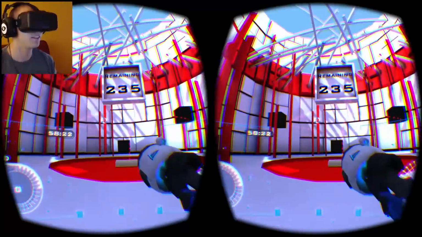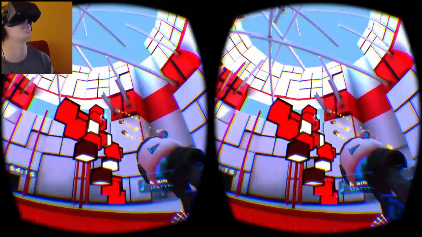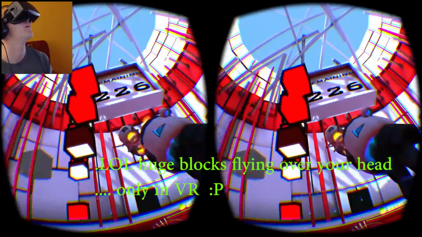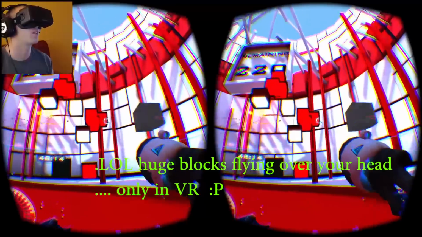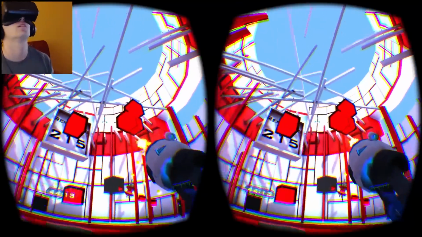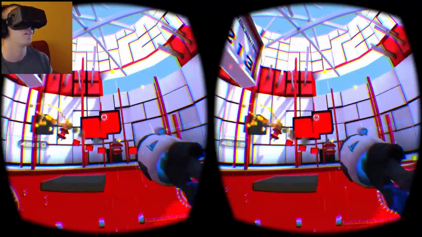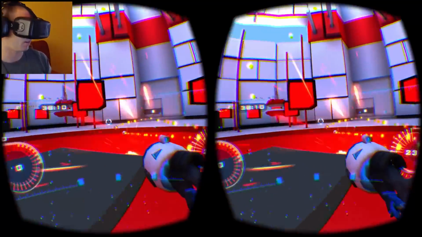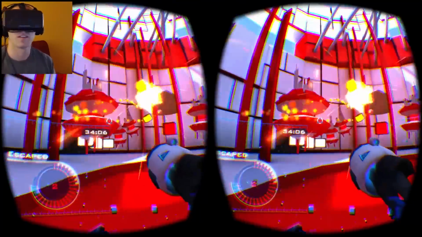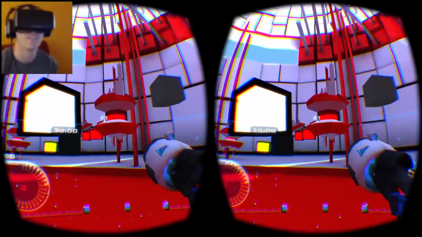Cool arena. Yeah, and you can feel the scale. Alright, now this is cool. Huge blocks flying above. I will try to do a nice score because I've tried the game before, but it was still on my DK1. Will I make it? Will I make it? Ah, I don't know if they escaped. Whoa! These are cool to watch underneath.